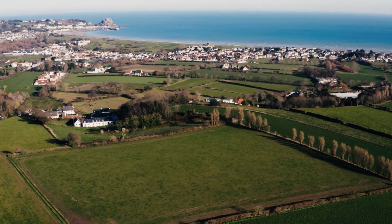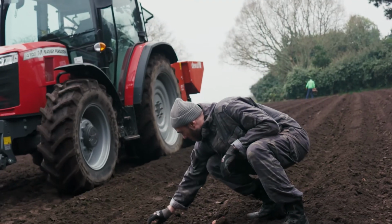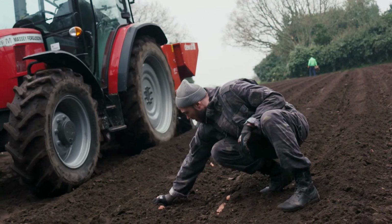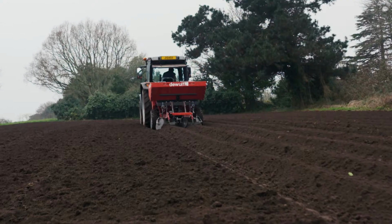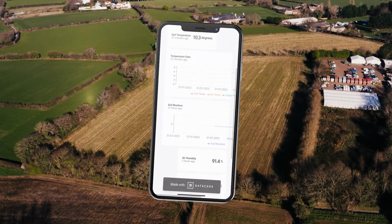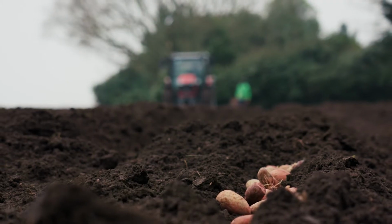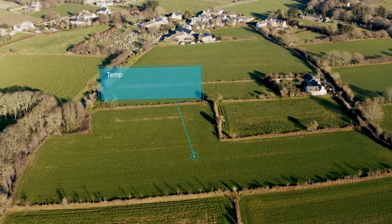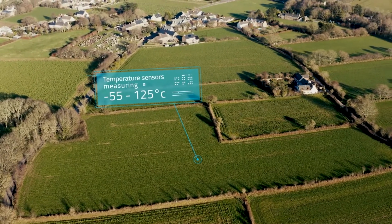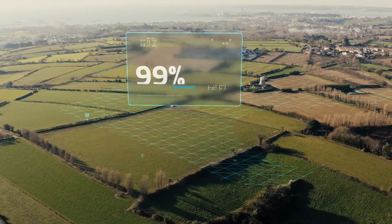We can only grow Jersey Royals in the island of Jersey, we can't go anywhere else. So if we want more crop, we have to improve our yields and improve the quality that we're getting. We're in a really critical point in our history. We've got such a fantastic product. It's 140 years in the making. But it needs to evolve and we need to be more productive. So it's trying to make sure that we've got a longer term future and that we're leaving a clean footprint really within the island.